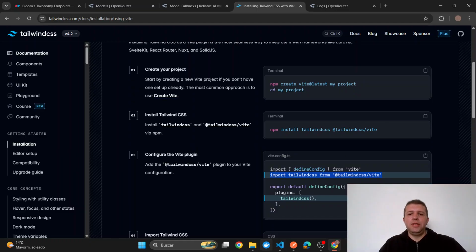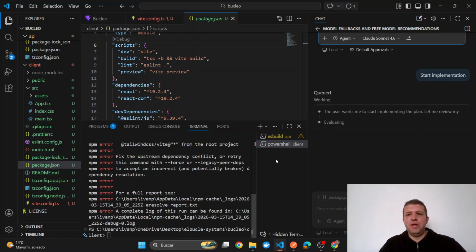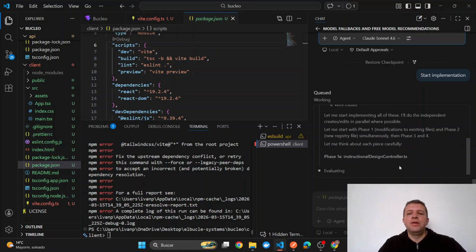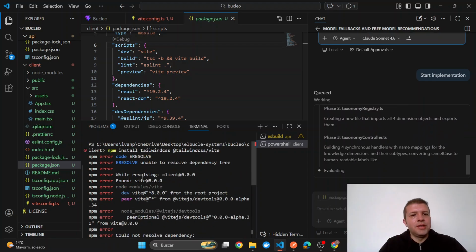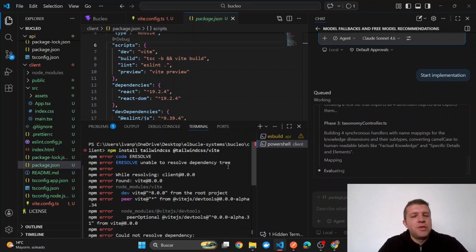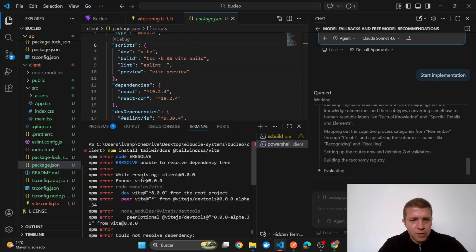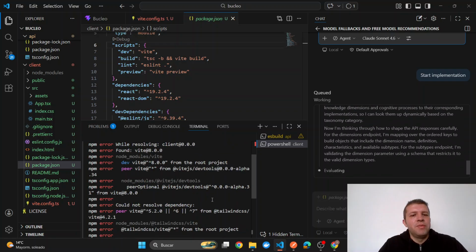Install this. And it's not installing it because I have a problem here. I'm just going to have to ask this guy to help me out when it's done with this. Unable to resolve dependency tree while resolving client 0.0.0, found Vite 8.0 from the root project.